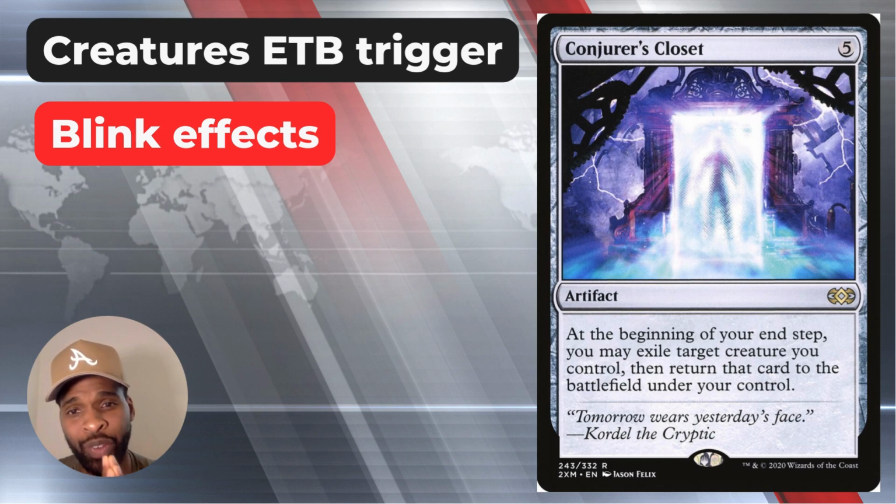And we have the most famous staple for all types of blink decks, Conjurer's Closet. For 5 mana, it is an artifact. It says at the beginning of your end step, you may exile target creature you control, then return that card to the battlefield under your control.